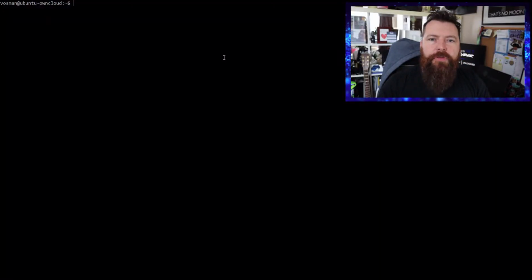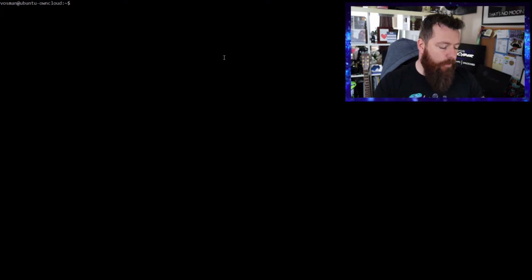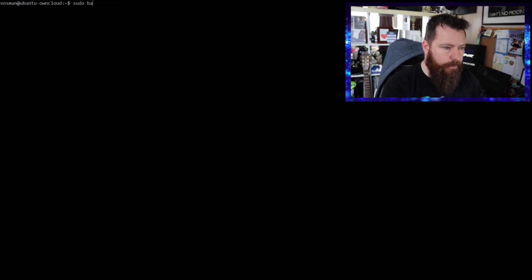Okay, so here we are on the box, my OwnCloud server box now. It's a fresh install, as we've already talked about, and I'm using Git BASH on Windows because I prefer it, because it gives me a nice terminal experience. But obviously you guys can use whichever SSH client you want, so PuTTY, or maybe even go through the ESXi web GUI. It's up to you how you want to do that. So we're on the box. What I'm going to do now is up my privilege to root with sudo bash, just because it makes life easier in doing all of this stuff.